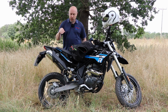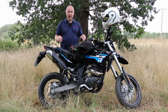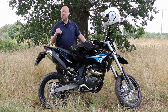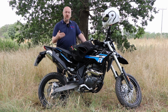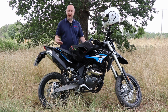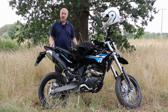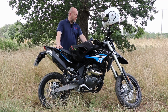Now, when it comes to this, the Rieju or the Mondial, as I said before, this is cheaper. Quite significantly cheaper than the Mondial, and I think it's worth that. I don't know whether the Mondial is £500 more of a bike. The Rieju, again, slightly lower, but it's not as well spec'd, I don't think. No, that's wrong. Put together, good. I don't know if it's got as much as this has. But again, they've all got their own unique things.